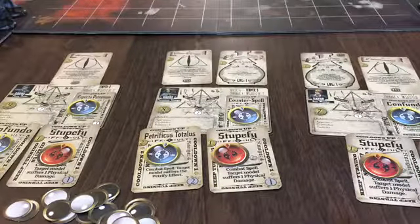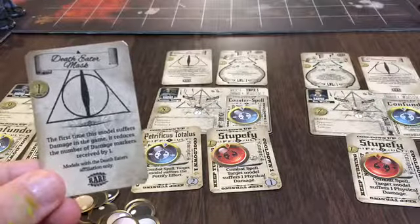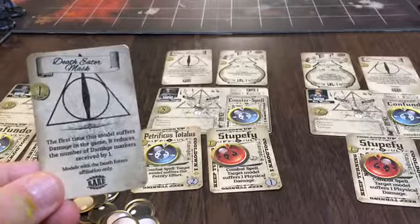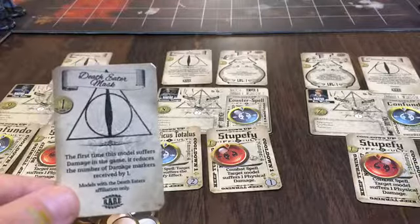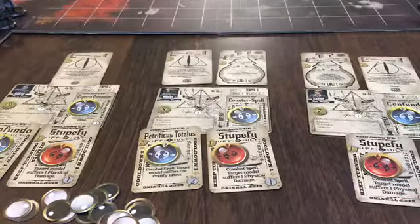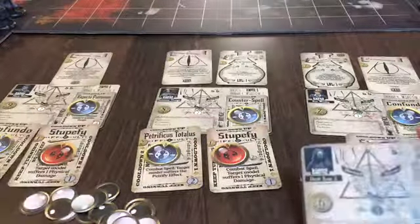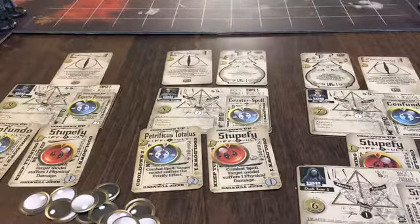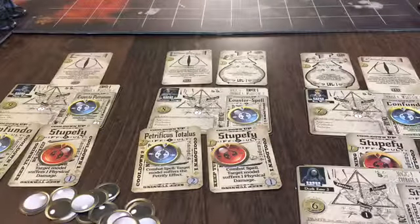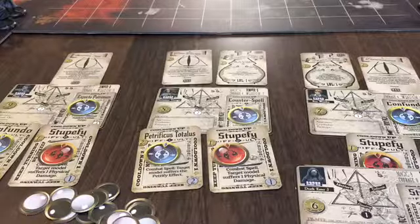Now, I'm not actually going to do that because the Death Eaters have Death Eater masks. So the first time this model suffers damage in the game, it reduces the number of damage markers received by 1. So he's going to take 2 damage. So, Mr. Death Eater, if I put a Death Eater card right over here, I'm going to hit him with 1 guy if I'm successful with all 3 casts.